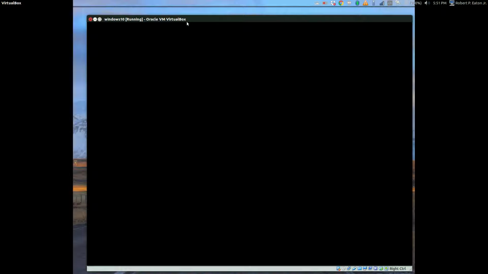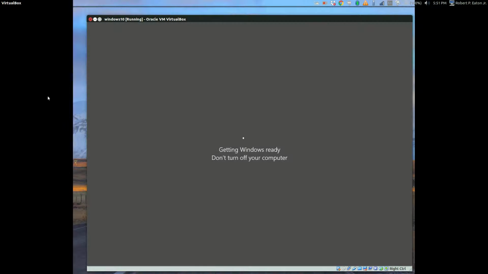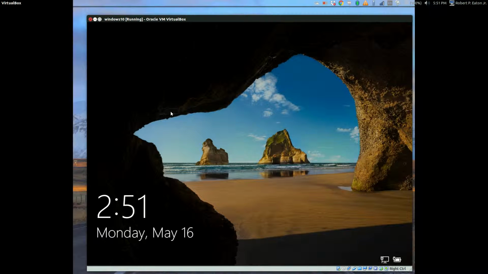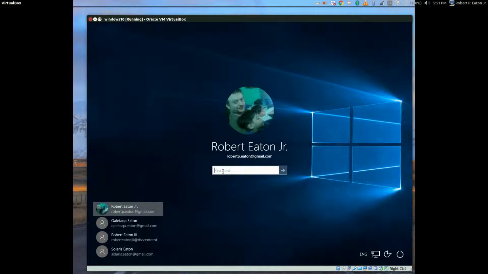And when Windows 10 starts, we're in our own virtual box here, and you can copy and paste from Linux to Windows 10 and Windows 10 to Linux. So whatever you right click and copy, it's just like you paste anything else, right? We enabled that. So go ahead and log into your Windows 10.